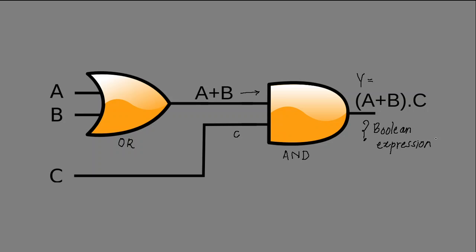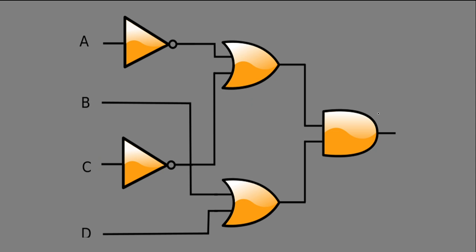So this is your final result. This is a very simple circuit diagram which gives you three inputs and their output will be like this. So this is a different combination. Now let us look at another example.